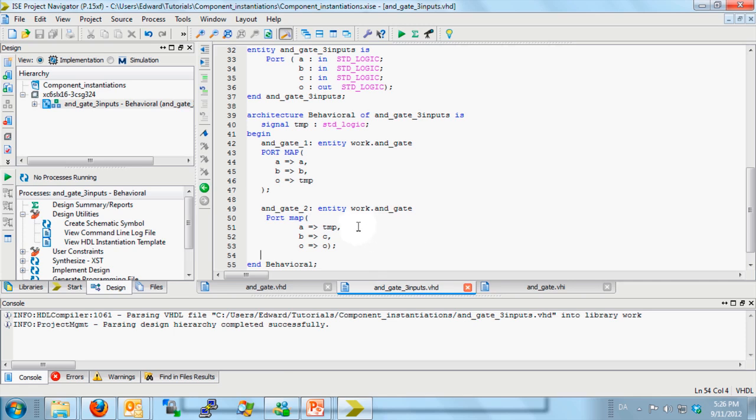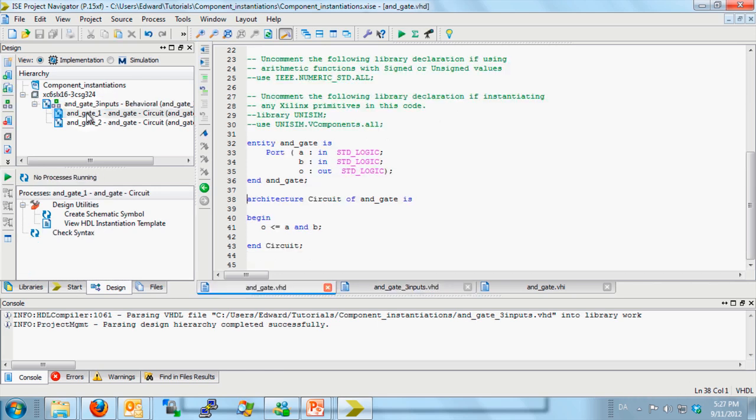Okay, let's try to make sure that this design is correct. So let's try to synthesize. You notice that since the AND gate 3 input component, this one, has been using the AND gate as a subcomponent, we got this plus sign, so we can see all the components included in our main component. And then if we double click, we can see the contents of the subcomponents as well.